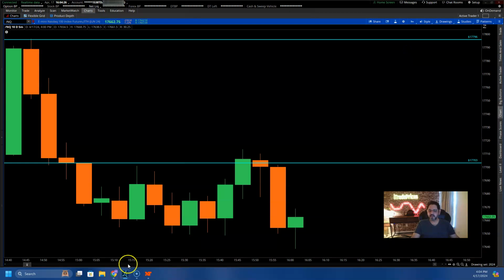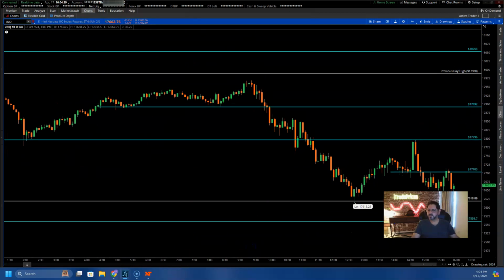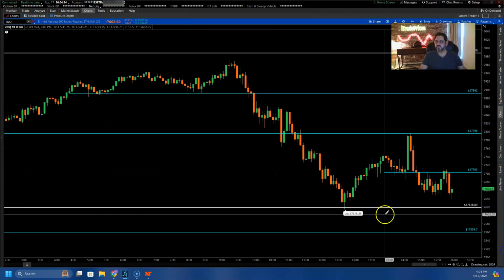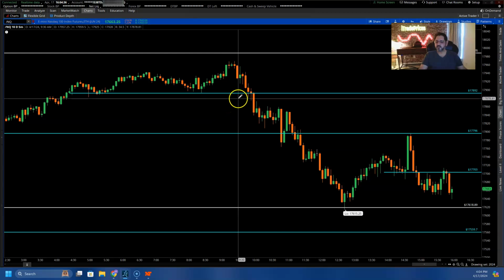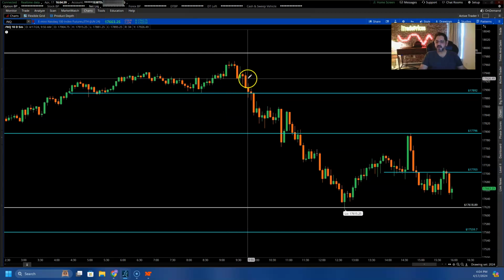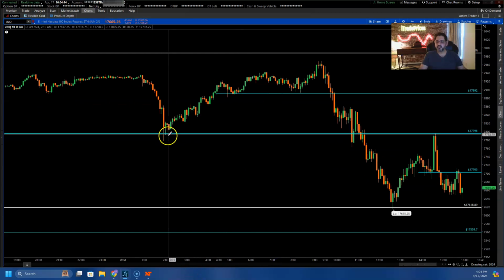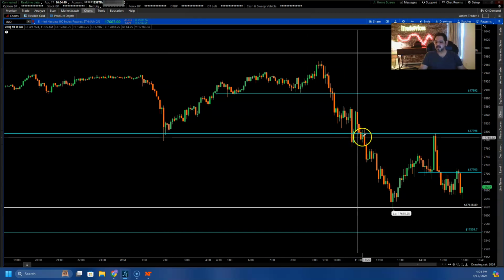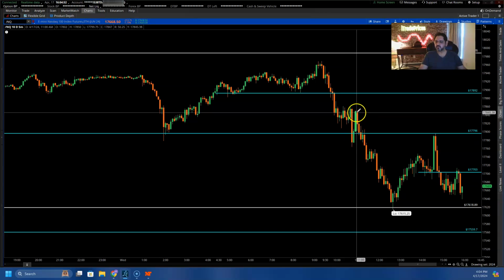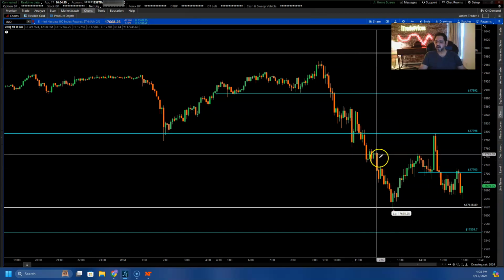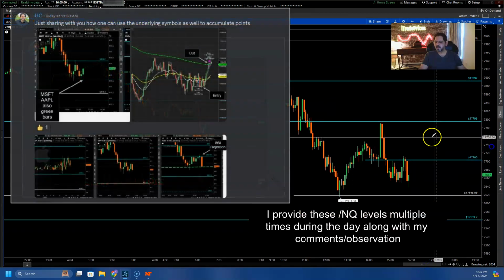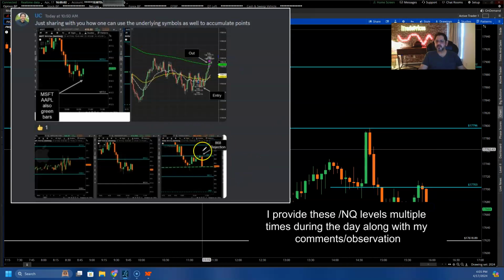Now if we go into some intraday lower time frames, pretty good action here. I'm going to start from this 9:30 onwards, the US session, right? We opened right here, we tried to move back up a little bit, couldn't do it. Big drop down right into the overnight lows, around 1790, something like that, right? And then a good decent bounce from there. And then we broke below that all the way to 618. I updated that level just now. It was not there before, but we had good intraday price action, right?